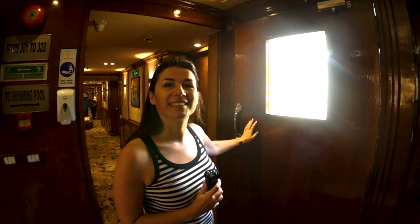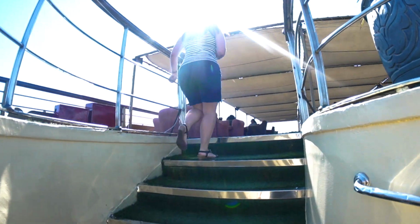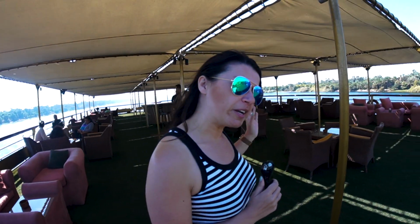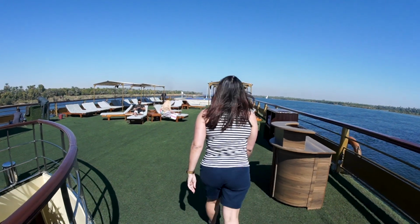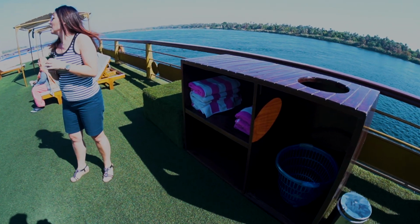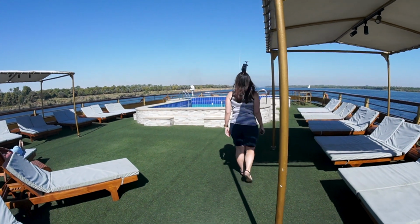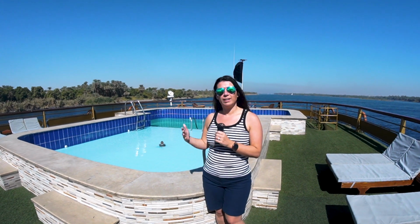And then we'll head up these stairs to the sun lounge. On the sun deck, we've got this lounge area where you can sit in the shade. There's a bar here. At 4 p.m. on sailing days, we have afternoon tea up here. And then the other side of the sun deck, we've got the sun loungers. You get your towels from here. And then here is the swimming pool.